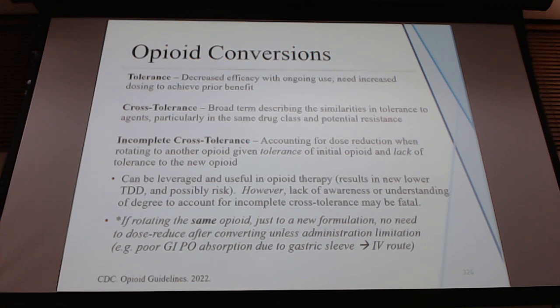Alright, so these are just all those terms that we talked about. If we're on morphine oral and we go to IV, because we're changing something, because it's the same drug, the amount of tolerance is the same. So we don't need a dose reduce or anything. If it's the same drug, if it's morphine oral to morphine IV, if it's hydromorphone oral to hydromorphone IV, we don't dose reduce for different formulations of the same opioid. So only if you're going from one opioid to another.